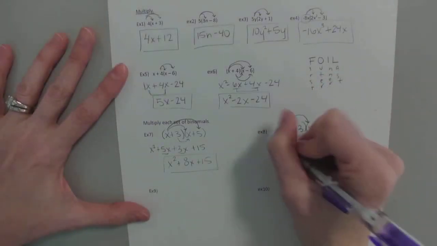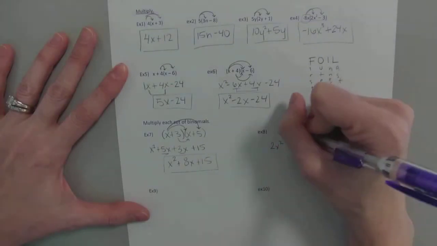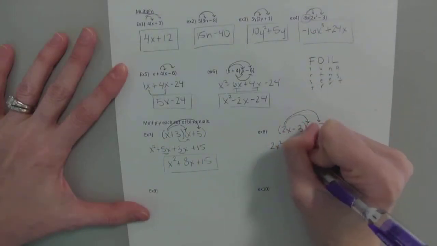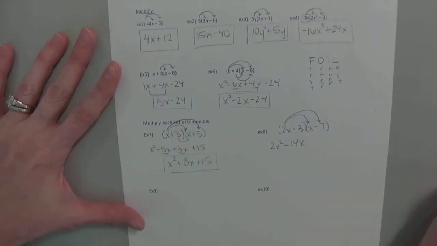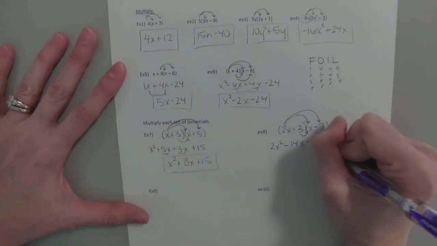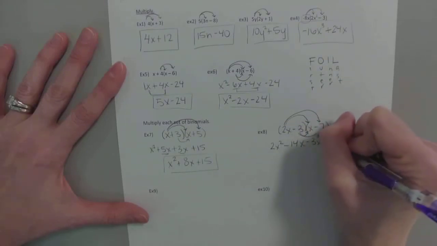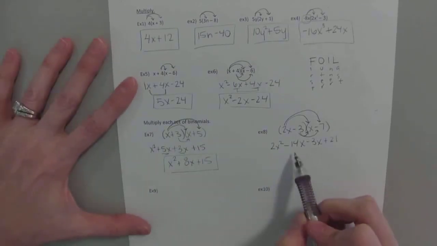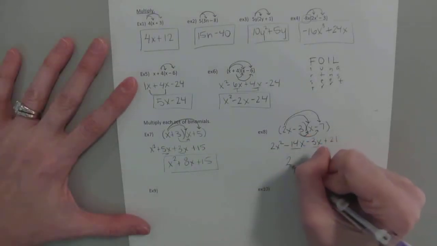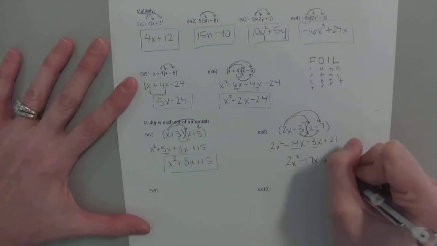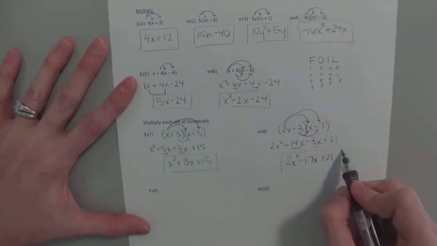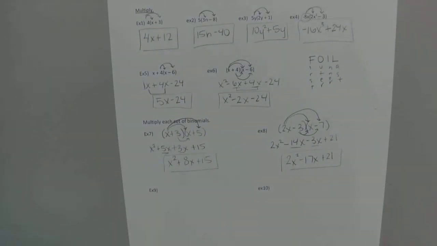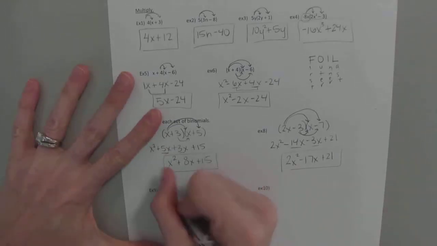Does that look right? Okay, and then the only difference between example 7 and example 8 is that first guy has a coefficient of 2. Oh well, you know what I mean? We're going to double stuff now, but we're going to do all the stuff the same. So 2x times x should give you a 2x squared, and then 2x times a -7 should give you a -14x. Does that look right so far? And then -3 times x will give you a -3x. But then a negative times a negative will give you a positive 21. And like I said, more often than not, guys, you'll probably be able to combine those middle terms. And so we get 2x squared minus 17x plus 21. Does that look right, guys?